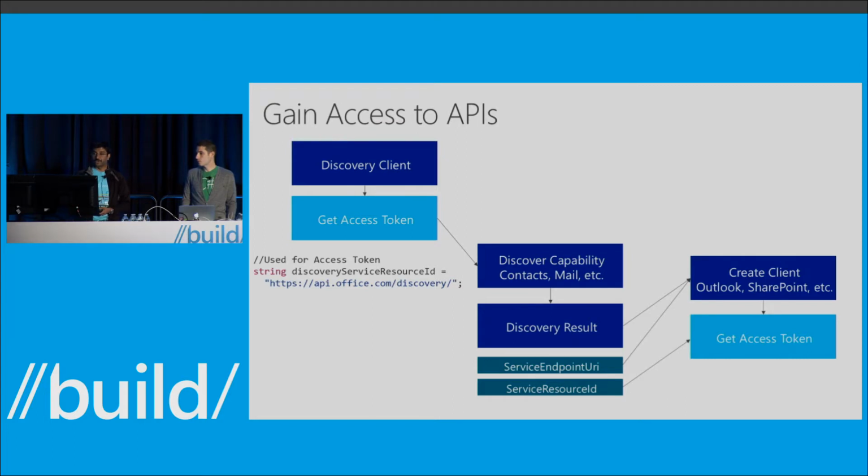And once you have the discovery result, you know the resource for the calendar, right? So you can say to Azure AD now, hey, get me the access token for calendar. Now Azure AD is going to go back and look at, do I know you? Do I know the app? Oh yeah, you already signed in. You already have validated your app. So it will silently go request the access token for that particular service. So that's how it kind of works. And then you can access the APIs.